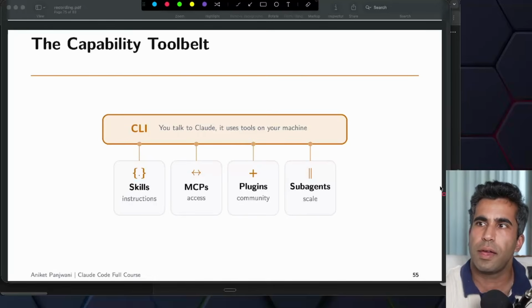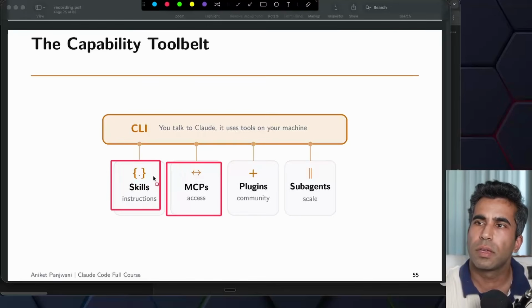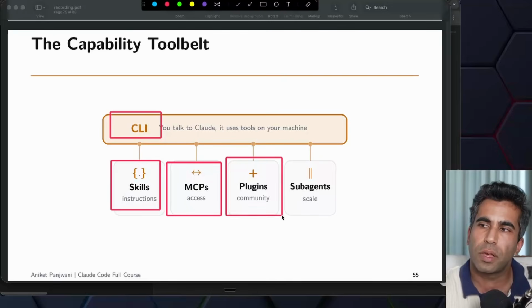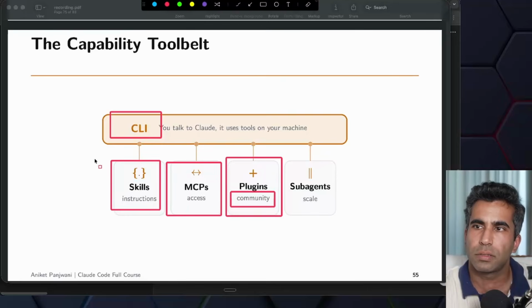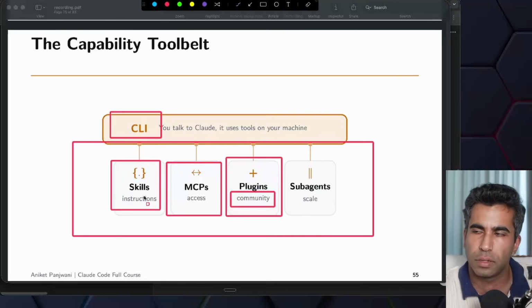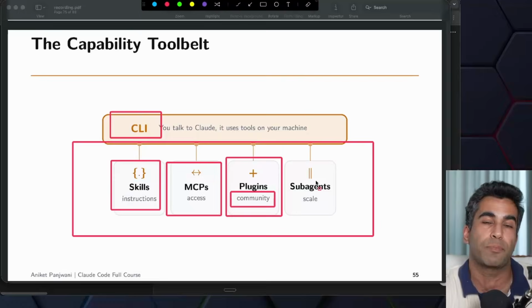All right. So I've shown you skills and how to make them. I've shown you what MCP servers are, how to connect to them, and how to use them. The next concept I want to cover are plugins. And so coming back here to the capability toolkit, we have skills and MCPs, both of which under the hood are often using CLIs, command line interfaces. And what plugins now are community created bundles of all of these skills, MCPs, and subagents packaged together.